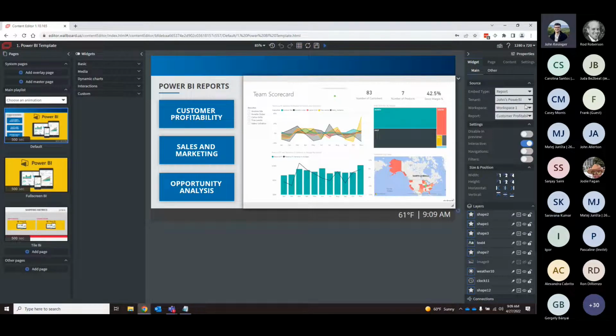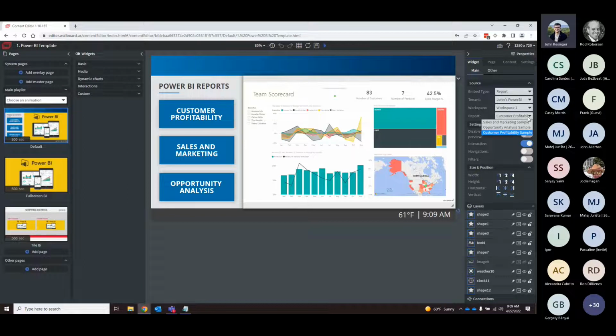So once I've done that, I can also select what tenant I'm bringing that in. So the tenant is just me in this case because it's my Power BI account. We're going to select a workspace. So you can have multiple workspaces if you're familiar with Power BI within your Power BI account. A workspace is essentially just a collection of reports, dashboards, and tiles. So just where we're housing everything.